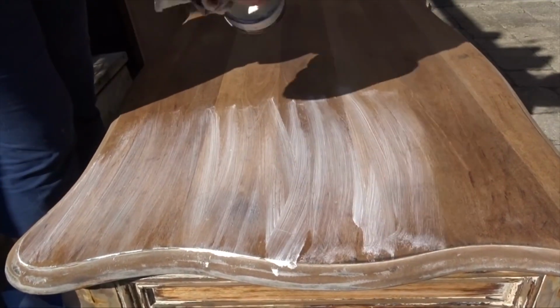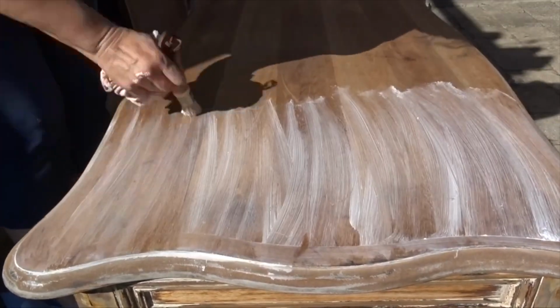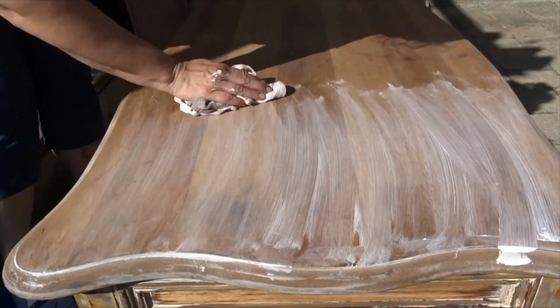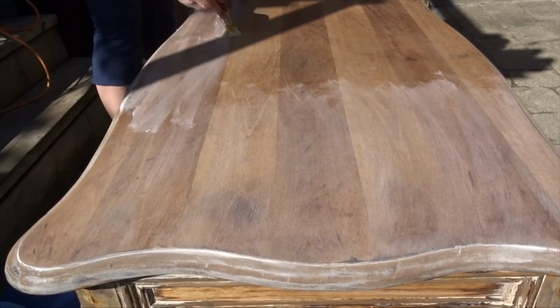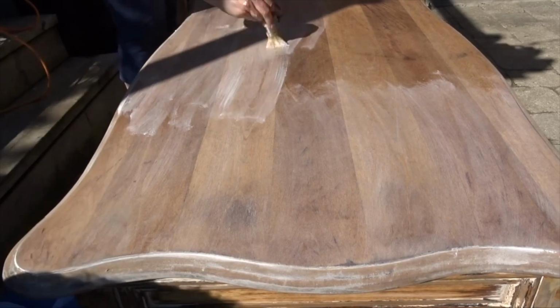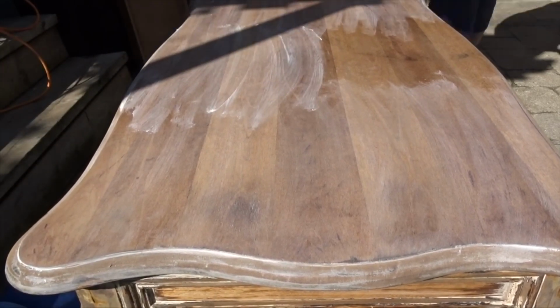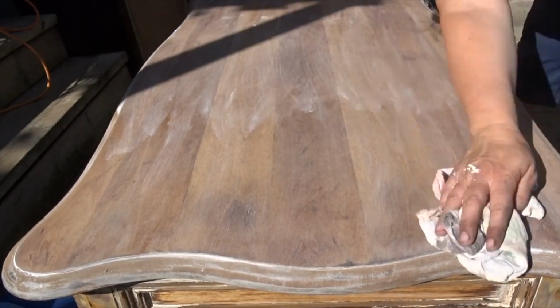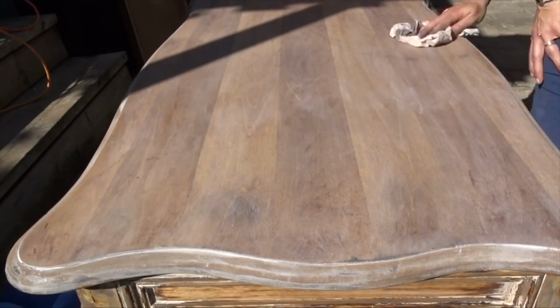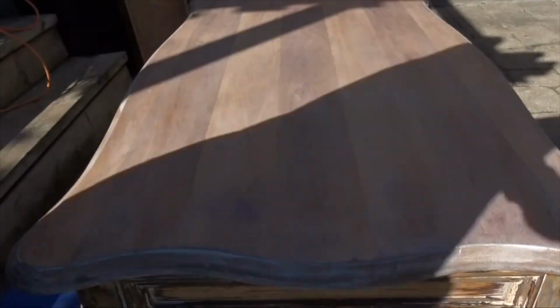Then once the stain was completely dry, which did not take an awfully long time, I went ahead and applied white wax. This is almost giving it a liming effect. You could also use liming wax if you don't have white wax. I think the look would be the same. So I went ahead, moving in the direction of the wood grain. I applied it with the brush, and then I took it off with the rag. And I did the whole piece the same way, everywhere.